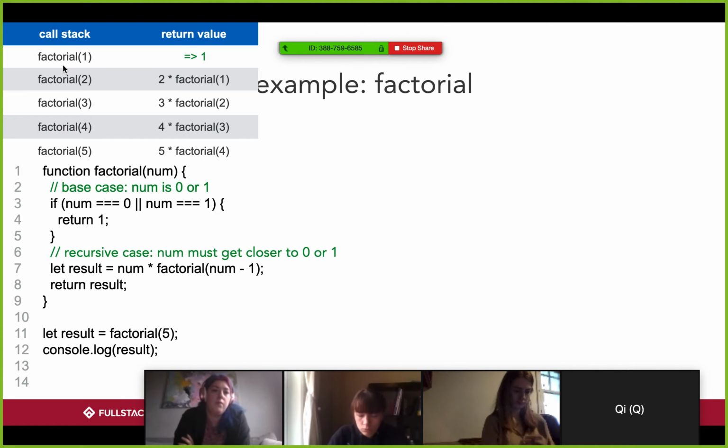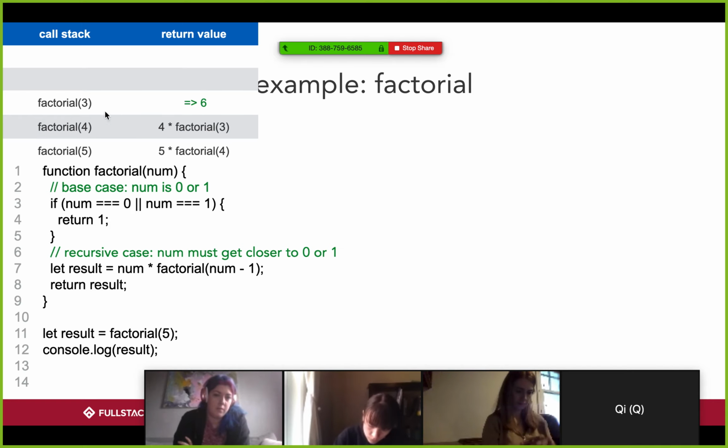If this returns 1, we take factorial of 1 off of the call stack, and then we do 2 times 1. So factorial of 2 returns 2 times 1, which is 2. Factorial of 2 gets taken off of the call stack, and this can now change to what it returns, a 2. So factorial of 3 returns 3 times 2, which is 6.